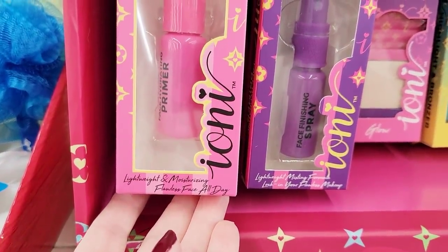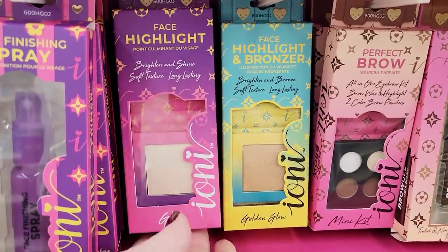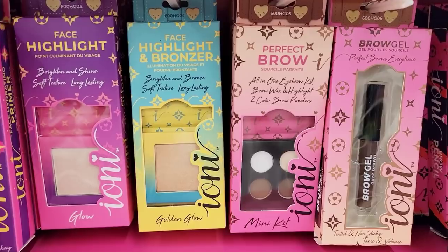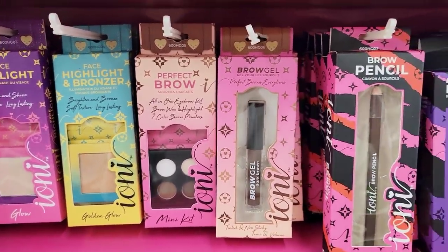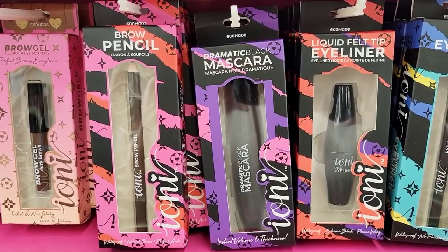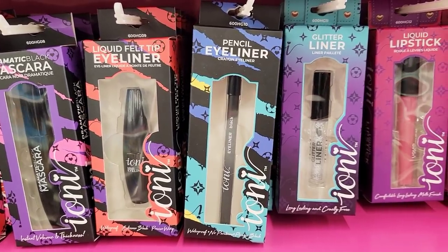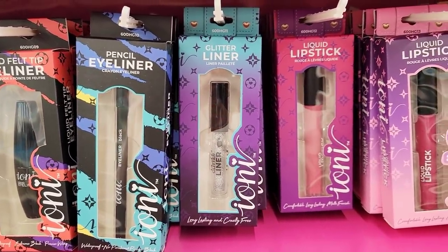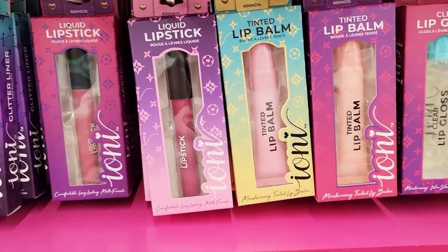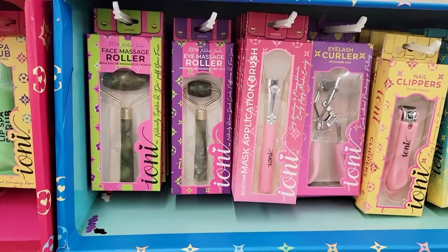Look at all this — I think it's called Ani. I'm going to try not to go too fast, but every single one of these boxes I'm showing you are different. I am blown away by all of this makeup and tools for your makeup — and they are only a dollar. Go ahead, Google it, and you'll see most of these are going for five dollars on up. This is crazy. And right before Christmas, plus it's even cute for Valentine's or birthdays. Or heck, spend your Christmas money on yourself.